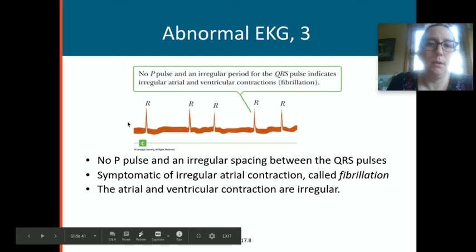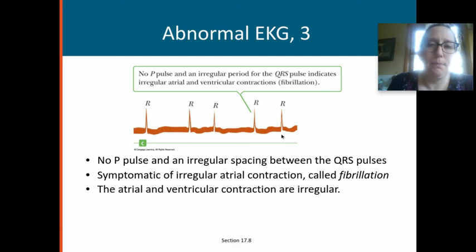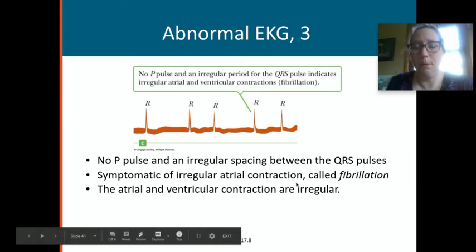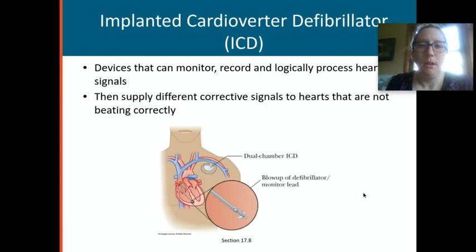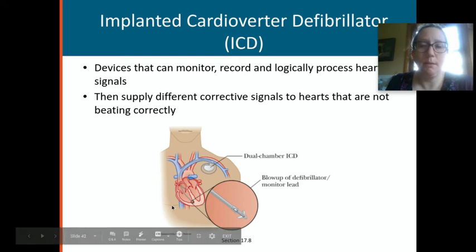If you notice here, we're not getting a regular rhythm. There are really no P waves here. So this is telling you that the bottom of the heart is what's really working, that the top is not working real well, and that the only thing left is the bottom part of the heart. Not a real good sign. Probably a person would need a pacemaker or something like this to solve it. Which brings you to the next situation here.